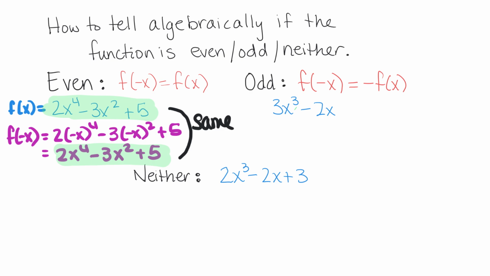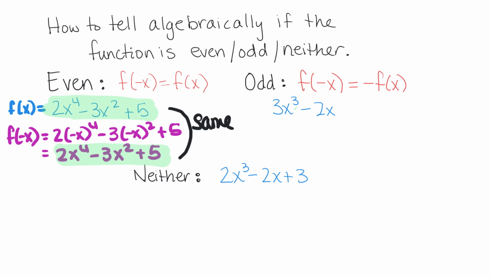An odd function is that when you plug in negative x, so for your function f of negative x, it's going to be equal to the opposite of f of x. Okay, this is different. For even, it's equal to f of x, but when I plug in a negative x here, it's going to be the opposite of f of x, and that would be an odd. Okay, so let's try it.